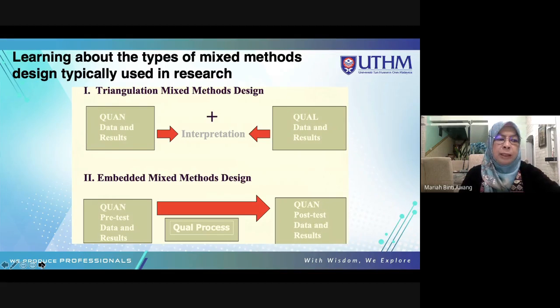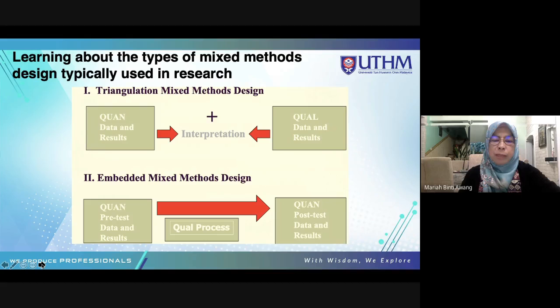So now we see types of mixed method design typically used in research. The first one, triangulation mixed method design. For mixed method design, normally we have quantitative data and result, plus or combined with qualitative data and result.